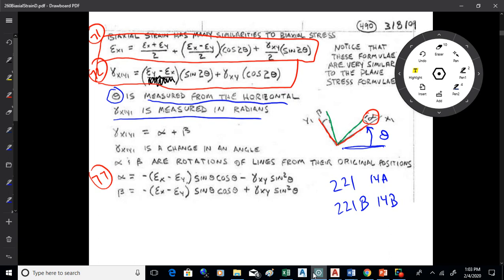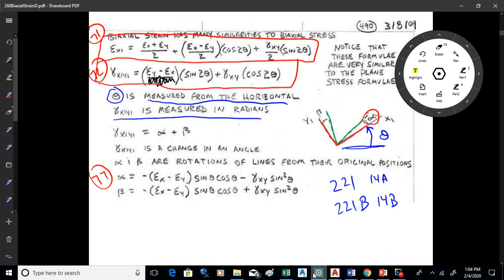Okay, so what I have there are equations 71 and 2, which are for normal strain and shear strain. They're on the back of the formula sheet. You'll notice they're quite similar to equations 25 and 6, which are for stress. Okay. There are some differences. There's some factors of 2 in these strain equations that are not present in the stress equations. But other than that, they're quite similar.